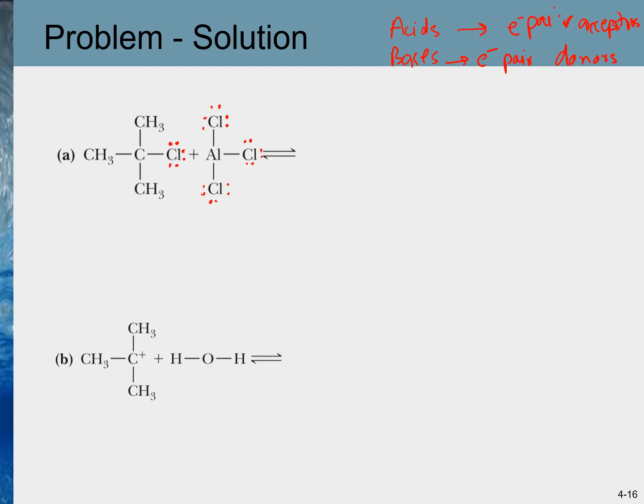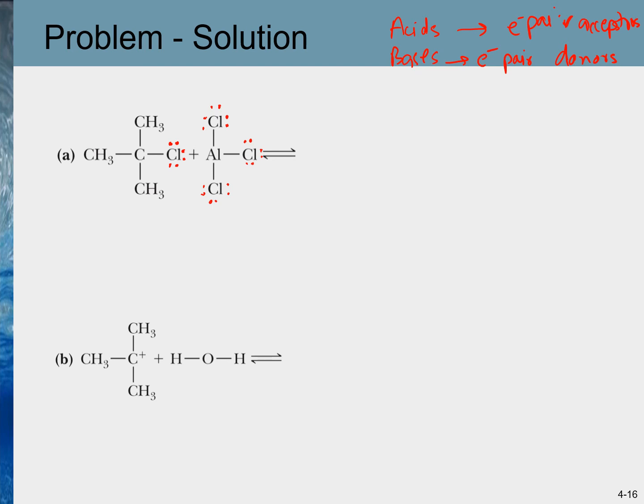If we look at this whole thing, all the atoms in this alkyl halide have completely full octets. However, if we look at aluminum, you will see aluminum has only 6 valence electrons around it because it's forming 3 covalent bonds. So at this point, aluminum is electron deficient. Therefore, aluminum is a prime candidate to accept a lone pair of electrons, and that's what it does.